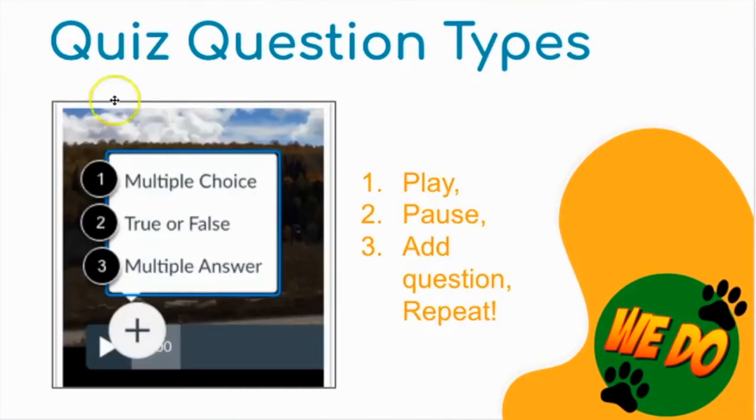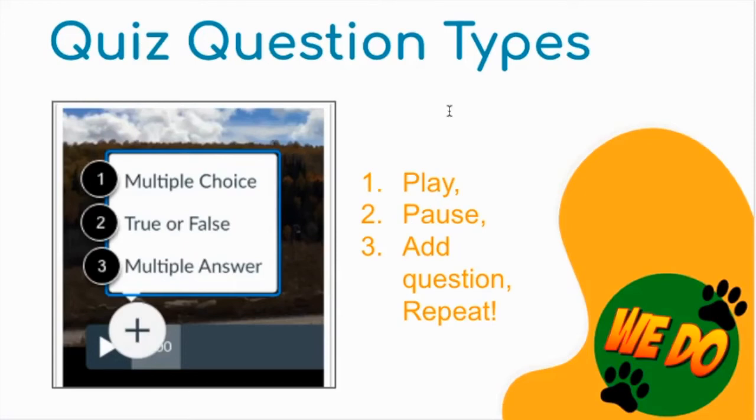Okay. As I already stated, there are 3 question types you'll get: multiple choice, true and false, and multiple answer. The way you're going to do this is you're going to click on play in the studio file, your video. Then when you want to insert a question, you'll click pause, and then you're going to add your question.